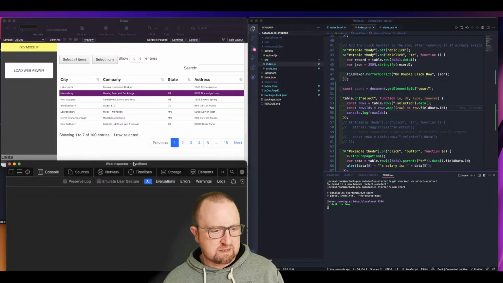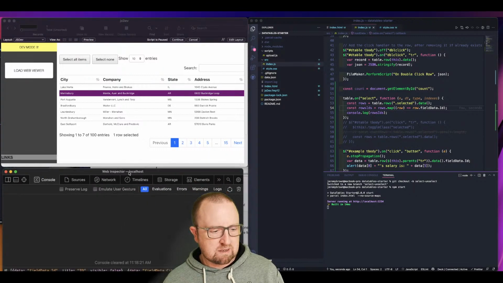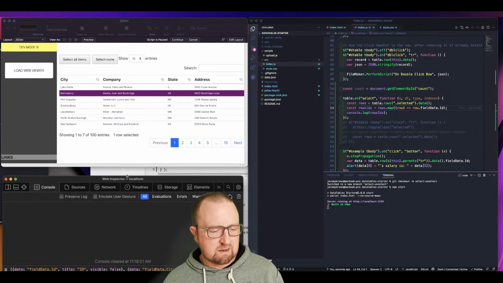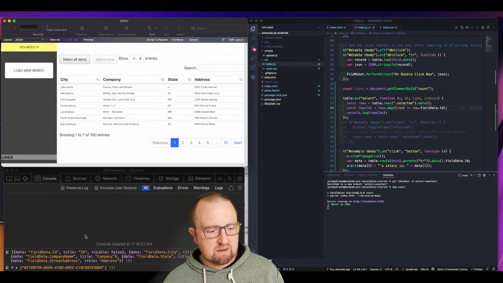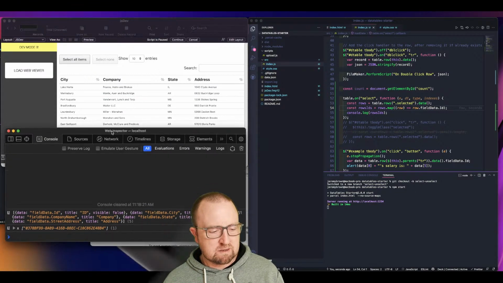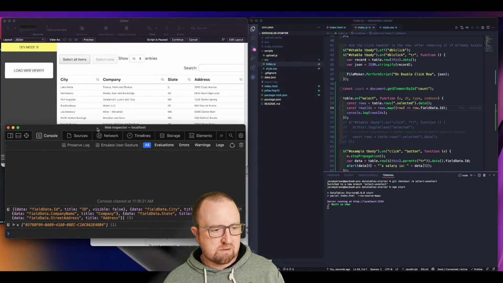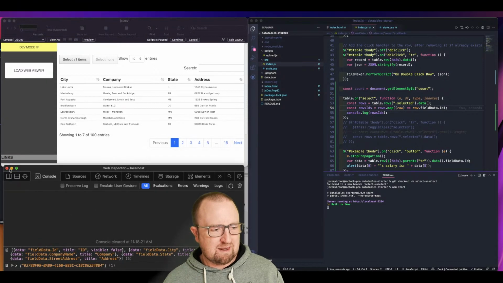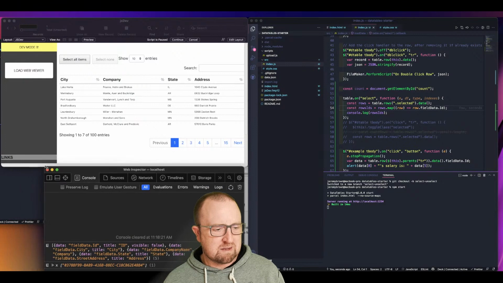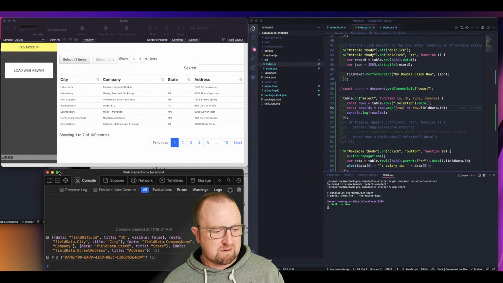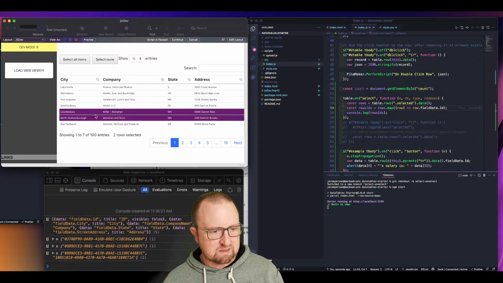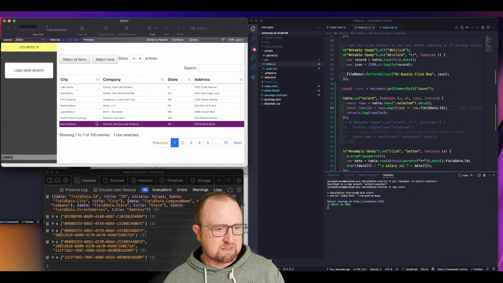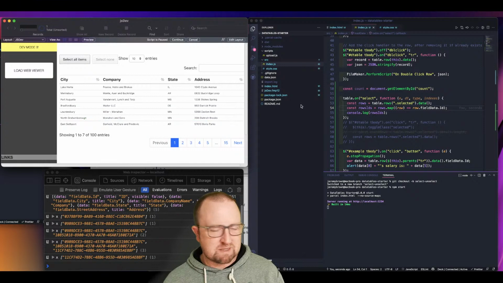I get the one ID down here at the bottom. That's great. What if I click on that again? What do I get? Did I get anything? Doesn't look like I got anything. Maybe because I'm not selecting them. Maybe because I'm deselecting them.